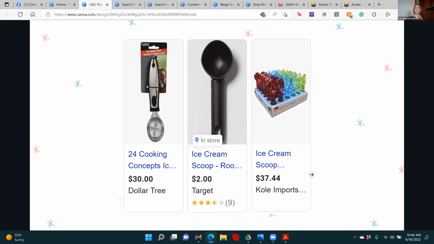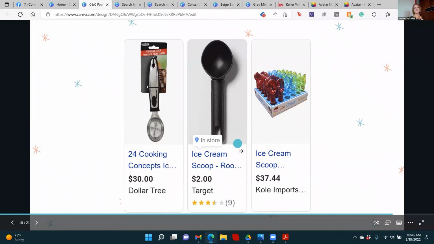Yeah, it is from Dollar Tree. Well, this one's only $2. So that one's $2 from Target. Maybe read the reviews. Doesn't look like they may be glowing, but I don't know.